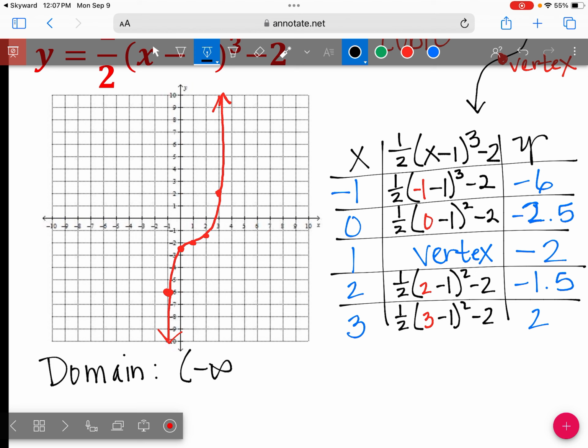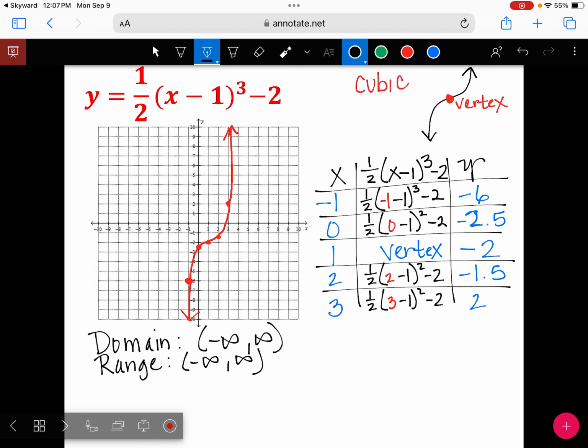So this graph goes left and right, and it also goes up and down. Whenever you don't have an absolute max or min, that means your domain and range will be all real numbers. So our arrows point, one points down and one points up, and then we also have an arrow going left and an arrow going right.